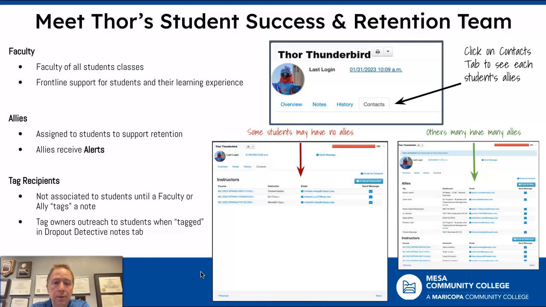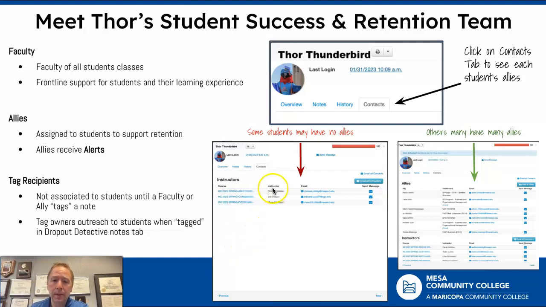And then we also have the ability to use tags on notes, and we have people assigned as recipients to receive those tags. So sometimes faculty want a very specific resource for a student to help them be successful. So the tag owners then reach out to the students anytime they get a specific request.